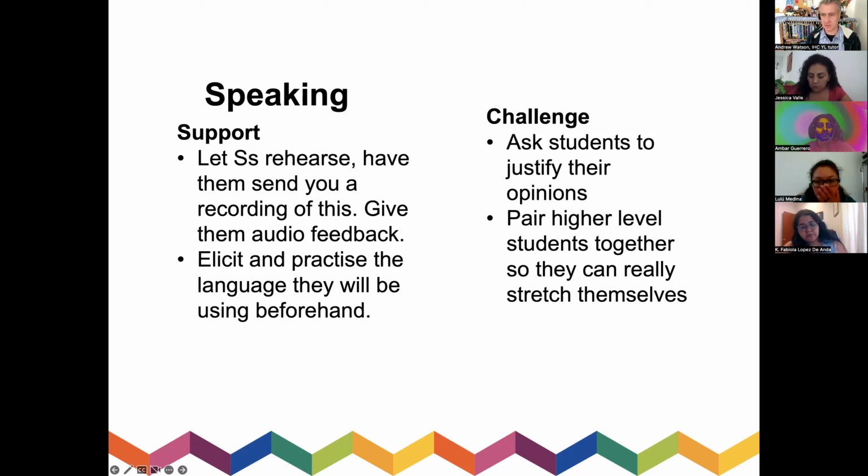So the strong can teach the weaker ones, and the weaker one has support. The level can be brought up.